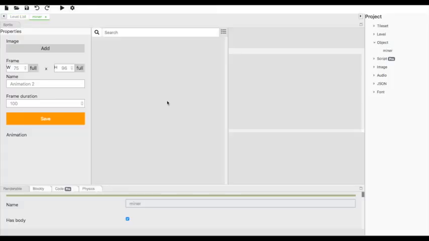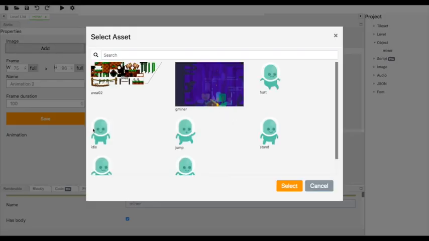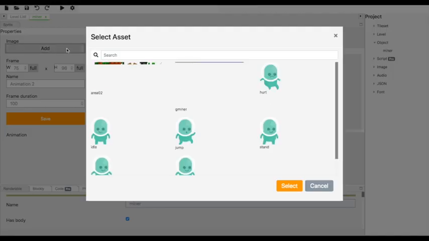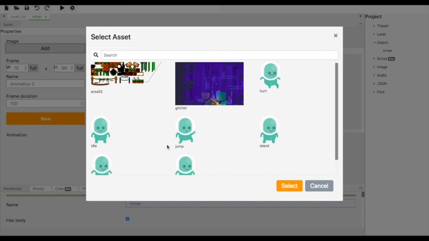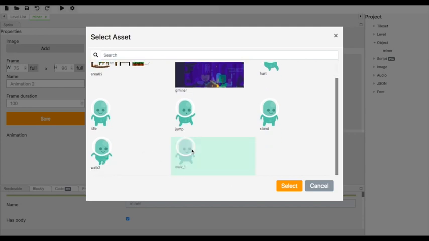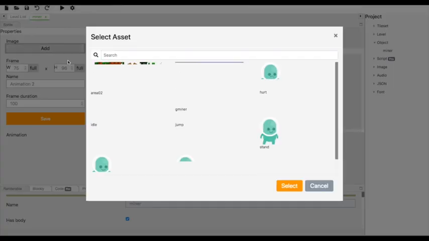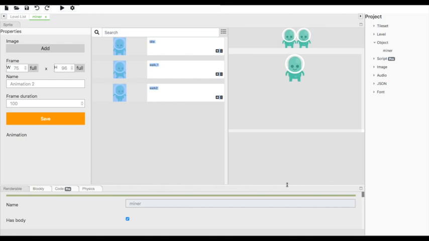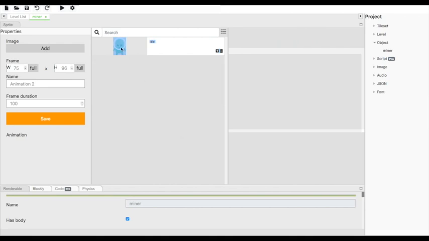And here is the step-by-step to make animation for our player. First, click the Add button on the selected image. For the first animation costume, select this image item until it is added into the animation stage.